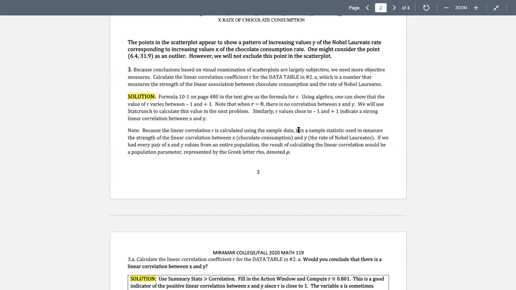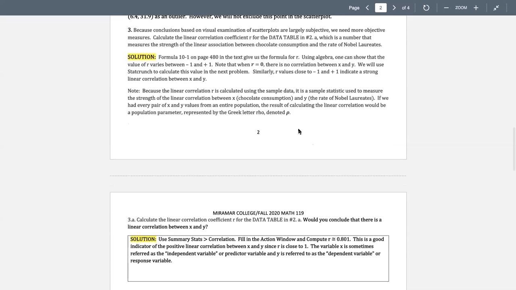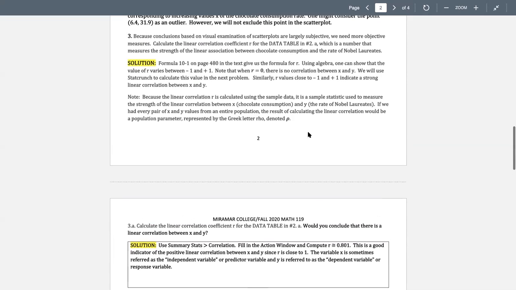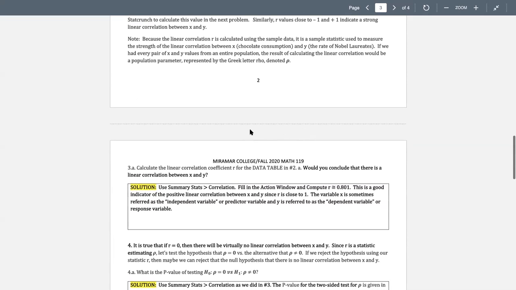And furthermore, we have a statistical test that will allow us to provide a p-value for the null hypothesis that the population correlation coefficient, which is denoted by rho, is equal to 0. We'll come to that in number 4.